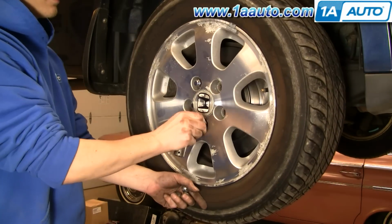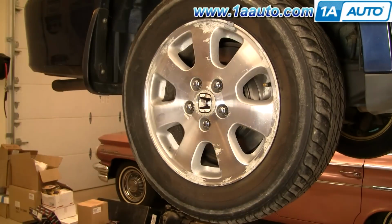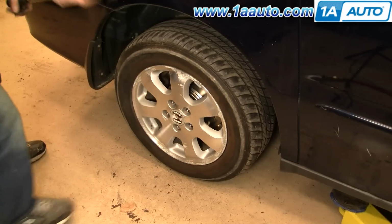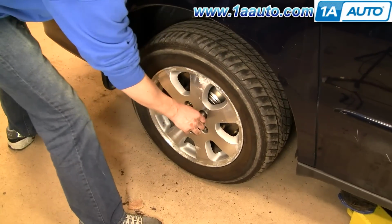Okay, now I'm going to fast forward, put the wheel back in place, start all 5 lug nuts on by hand first, and then just kind of preliminarily tighten them, and then lower your vehicle to the ground. Now set your torque wrench to 90 to 100 foot-pounds and torque the wheel using a star pattern.